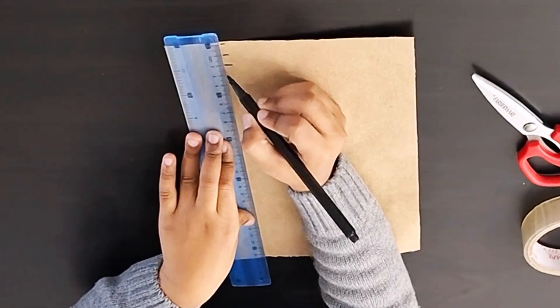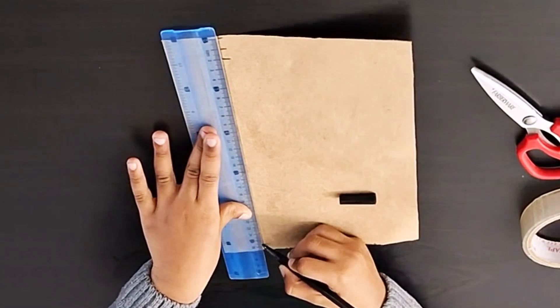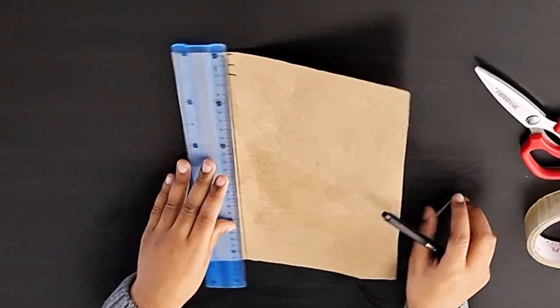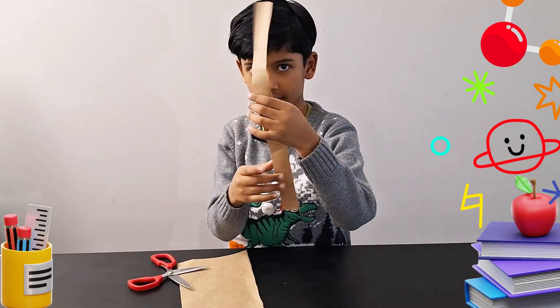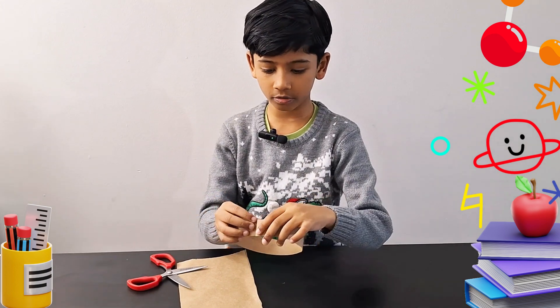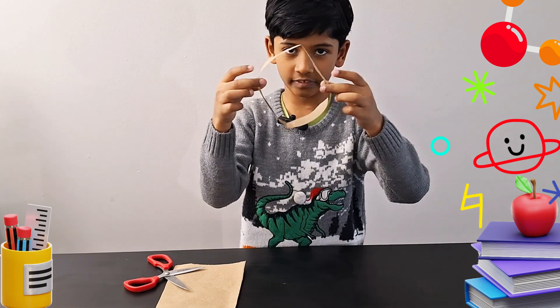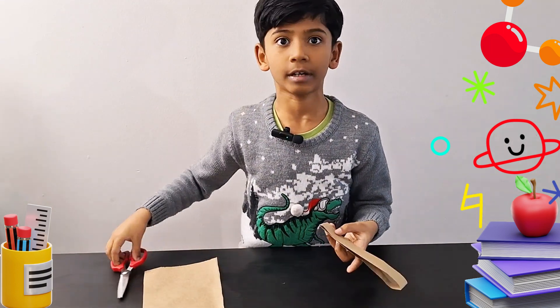Put a line — you could put a line if you want. Now we are going to cut this. We're done cutting a strip of paper. You will need to do like this and put a tape — we have this, and I'm already done bending it. Now we've got to cut in the middle carefully.